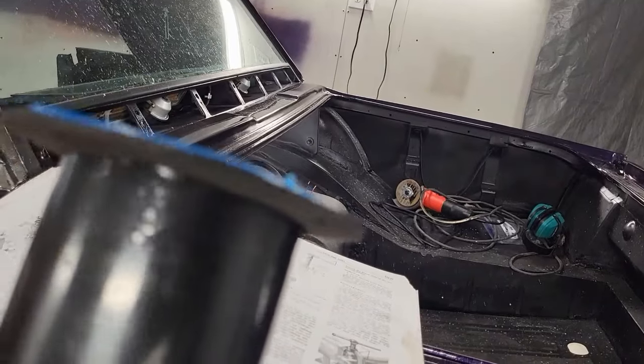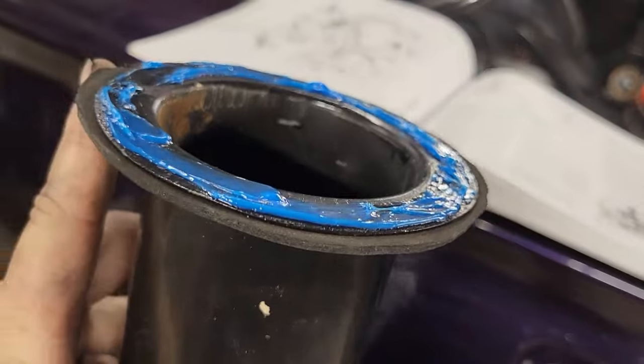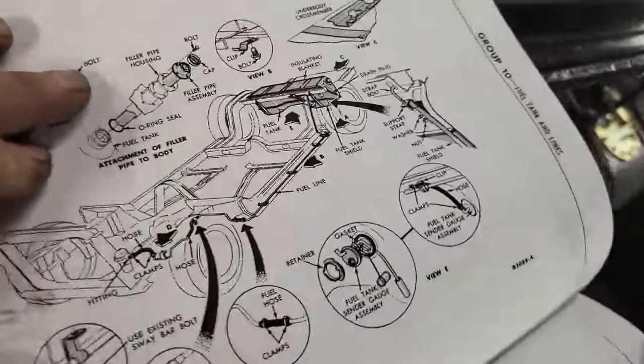You can see it's very thin, so it's going to define there. And I just put a little bit of RTV between this and the filler neck. But let me show you what I'm seeing here in the book.